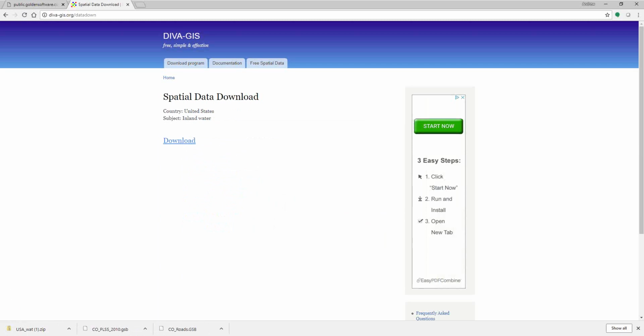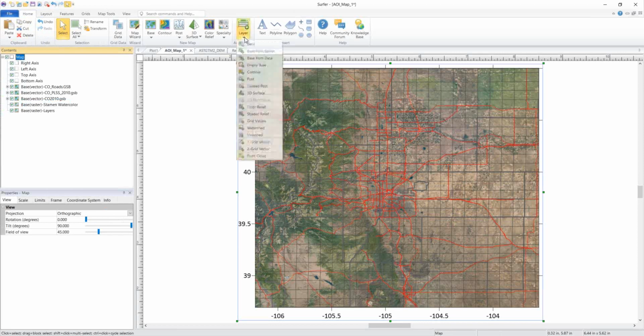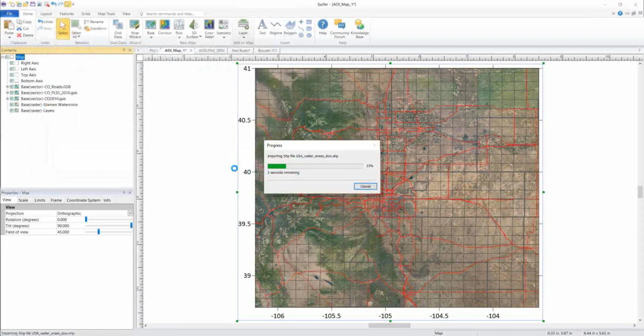But I'm going to quickly tab over here to Surfer again. And I already have this particular file unzipped, right? And I'm ready to add this to our map as base layers. So again, making sure our map's selected, either in the plot window, and you go up to the home ribbon, click add to map in the layer dropdown, click our base command. And first I'm going to create a boundary file from our areas, water bodies.